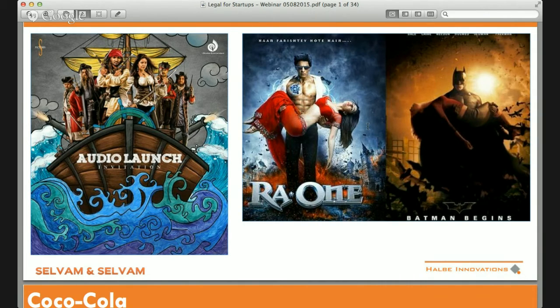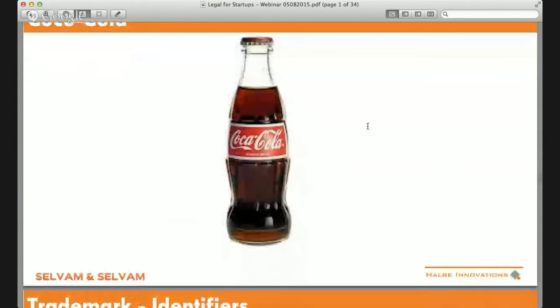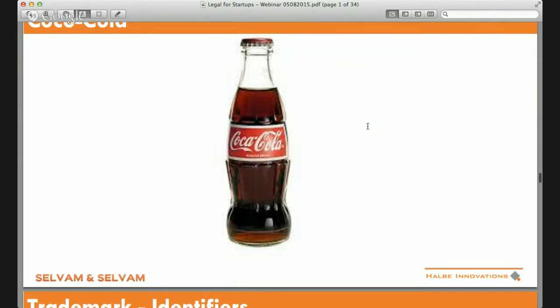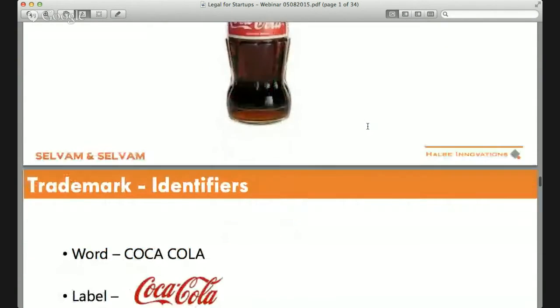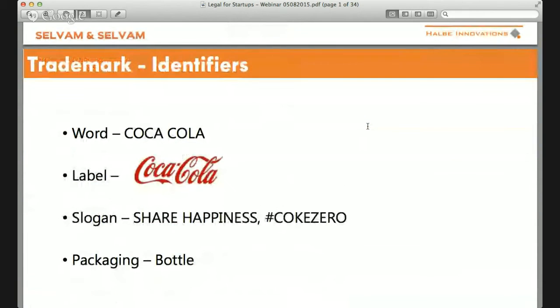So although I said that IP comes across all of us in our day-to-day lives, I've decided to take an example of a rather big company just to explain the different streams of IP involved. The case that I'm going to look at is Coca-Cola. I'm sure everybody's had a Coca-Cola once in their life. And so just to move on to the different aspects, using the Coke example, we have trademarks.